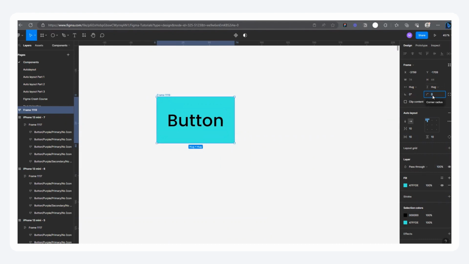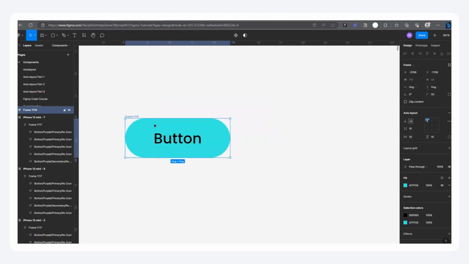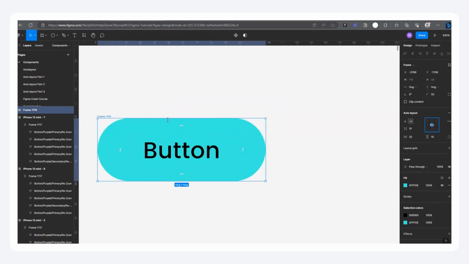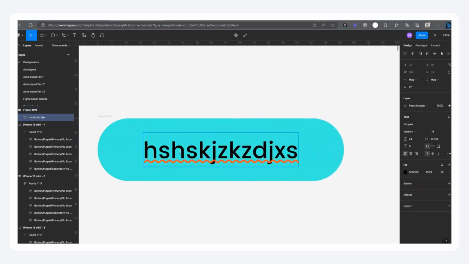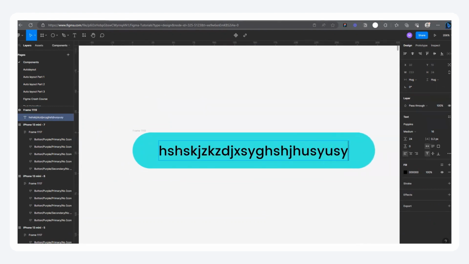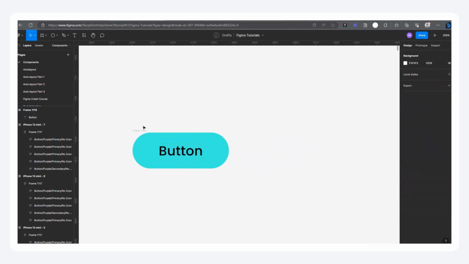Let's give it a corner radius of probably 50. Just round it. Then padding left, you can do 30. Wow, we can do 32, right? Because this is an auto layout element, constrain it to the center. It's on hug content. I discuss auto layout in detail, so just take your time and go through the video, you'll understand. You can see it adjusts itself, right? But today we're focusing on this button element.